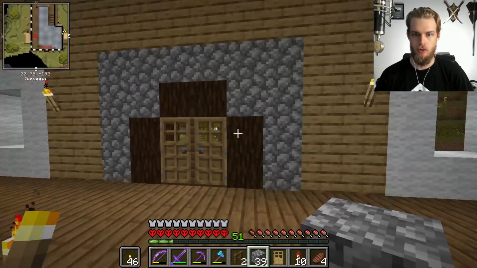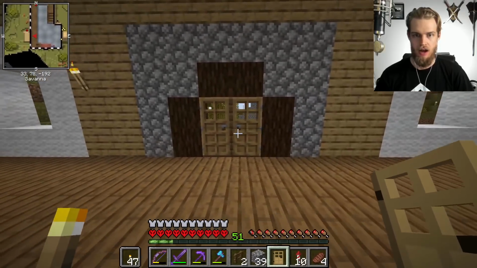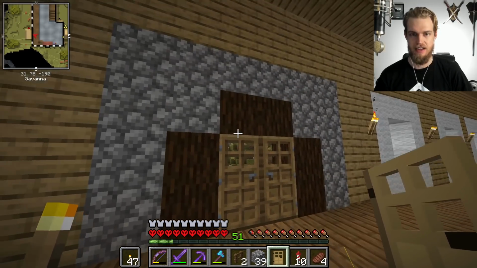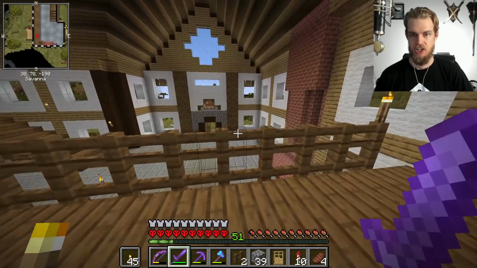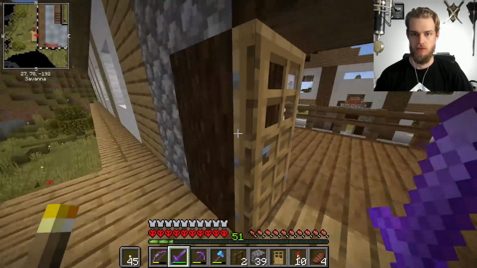There we go. All right, so guys, that is it for the structure of the home. There's only one thing I have to do left. And hold on, let me hit F7. Definitely don't want to use torches for my lighting forever, but at least for now, it's pretty nice.